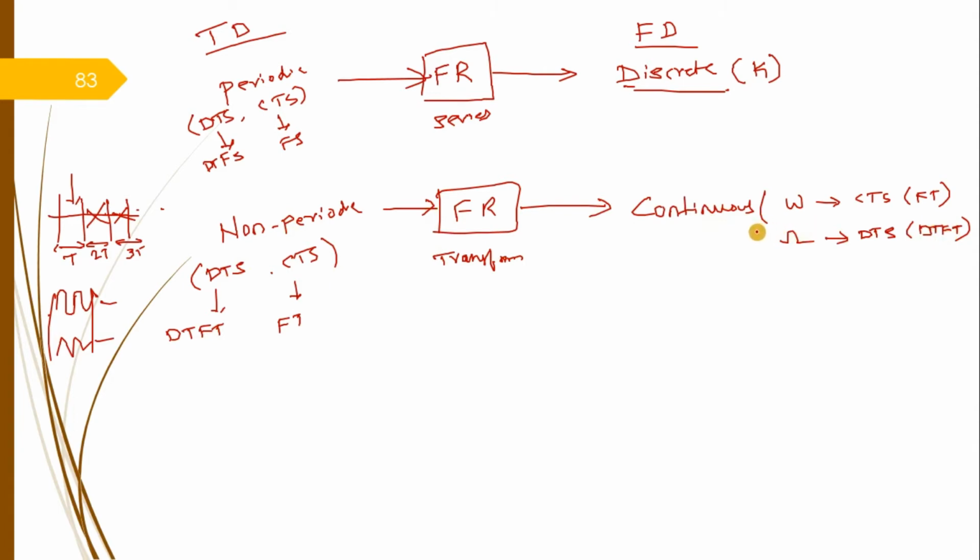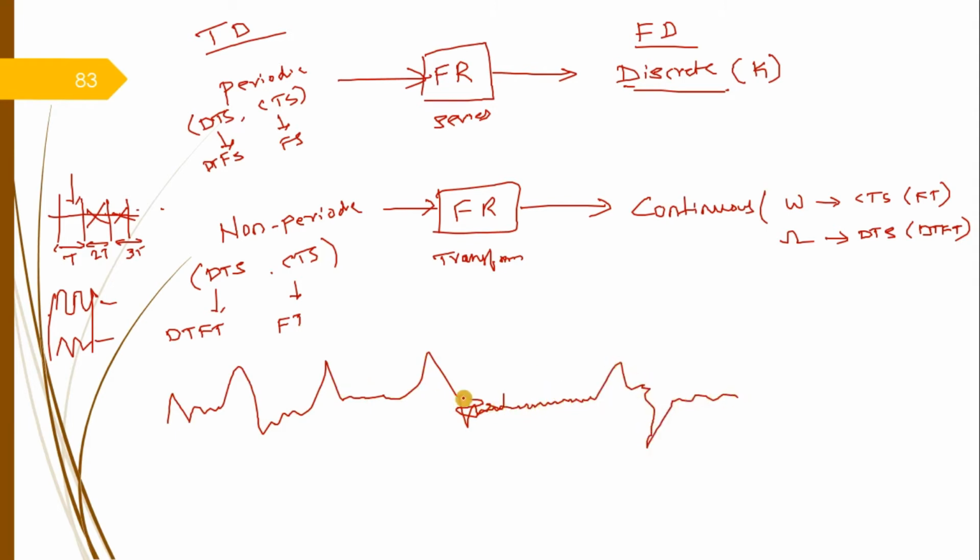And here one thing you should understand is that a non-periodic signal will never repeat. The signal might be like this, and it will not repeat at all. When it is not repeating, representing this kind of signal needs a lot of frequency components. I don't have only a single section to represent; I have a whole lot of signal to represent. To extract the frequencies out of it, you can see a lot of frequency components. Here the time period is different, meaning the frequency is different. Here the frequency is different. So to represent this kind of non-periodic signal, I need a lot of frequency components.